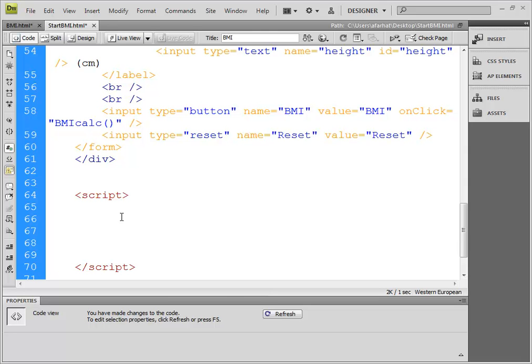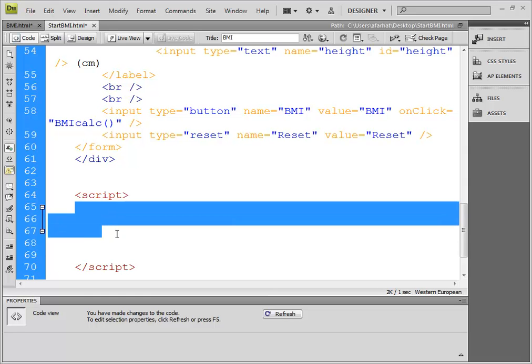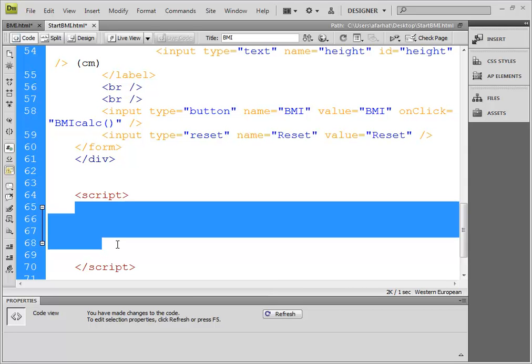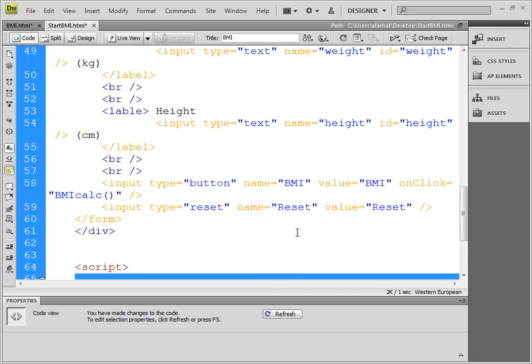In your JavaScript, it depends on what you want to do. Like when we did with the canvas, if you have variables that are used in many functions, where do we define them? We define them at the beginning here. That way, they are global variables, can be used inside the functions without me having to redefine them and repeat the code again. We don't have that in this scenario. All the calculation should happen where? Inside the function. So I need to create a function called BMI calc.